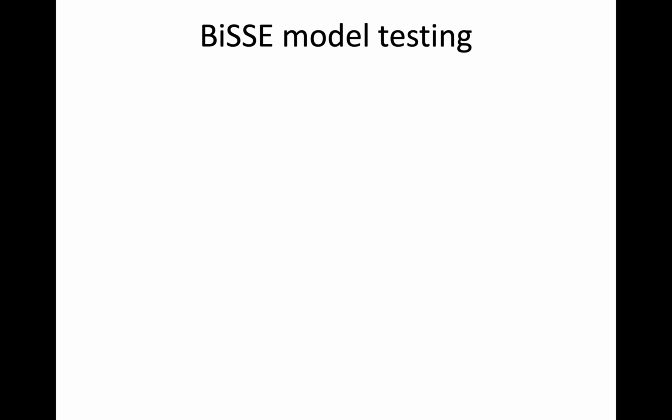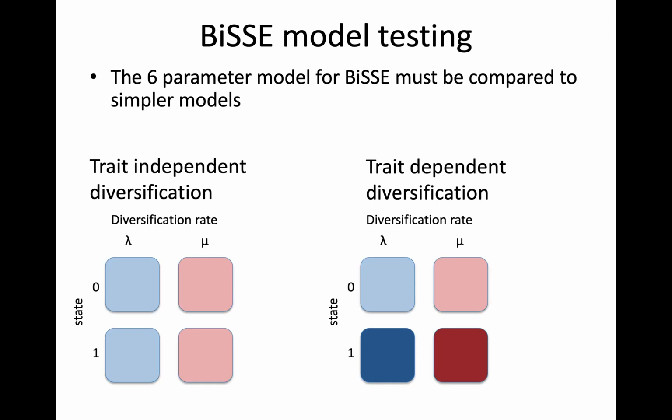So then what exactly is the application? Well, for BiSSE, the application is in model testing. So we have a model with a whole bunch of different parameters, and what we are going to do is compare different models, maybe simpler ones and more complex ones, and see how well they fit the data. So here, for example, we have two competing models.